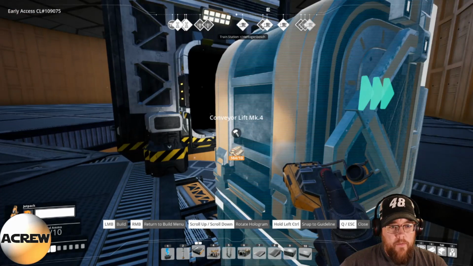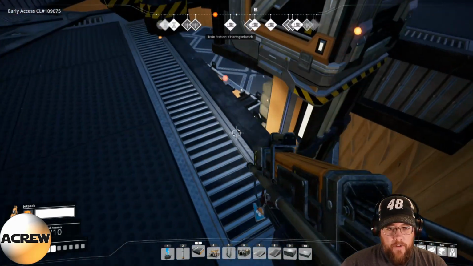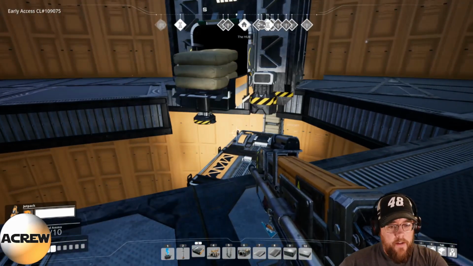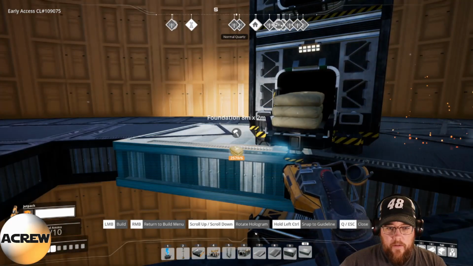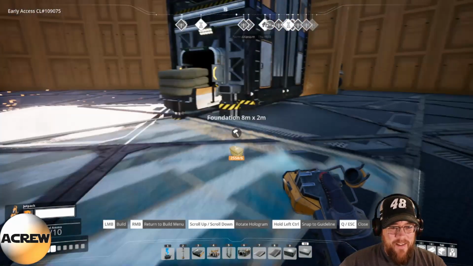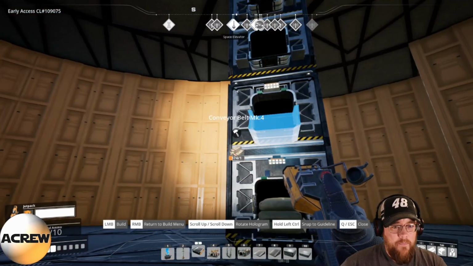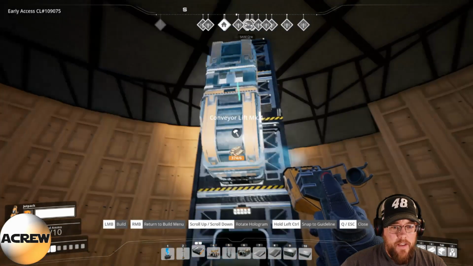Mark 4, Mark 5, whatever you're using, just slide up perfectly up this little slot there, and then you can fill in the rest of these holes. If you're real picky, you'll be as symmetrical as possible, like I am. If not, you can just throw these ones back in there and cover up as much as possible. And then you just drop another conveyor lift on this side.